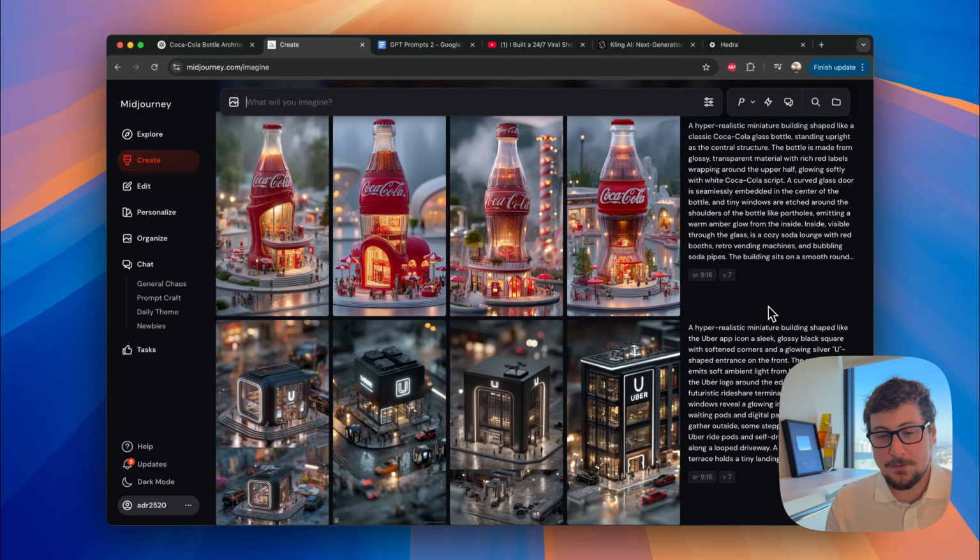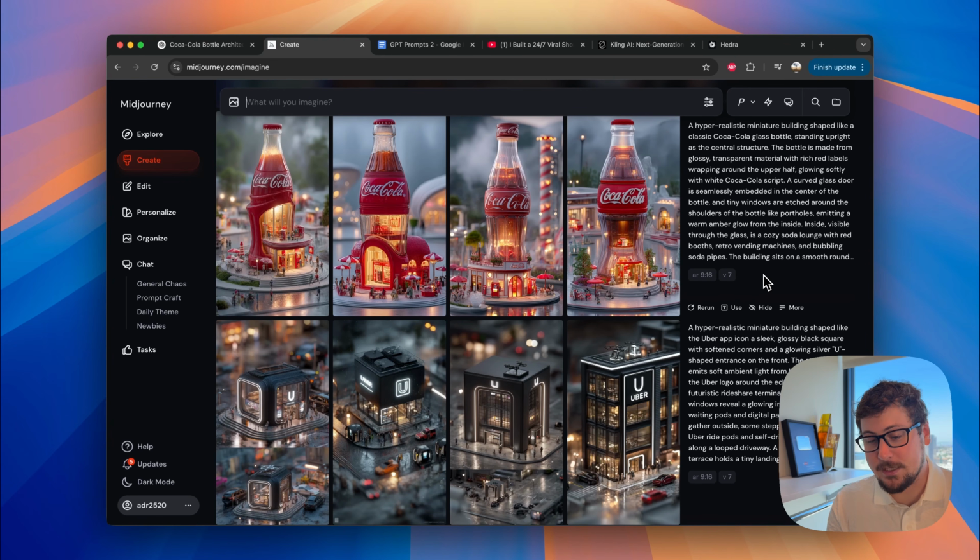So here you can see I'm switching over to MidJourney, another image generation platform that I think is really good for these type of tasks. I gave it the same exact prompt, or the prompt that was adapted by ChatGPT to MidJourney, and you can see there's a bit more details. This larger Uber building here, this Coca-Cola themed building right over there. I thought these ones were a little bit better than ChatGPT.